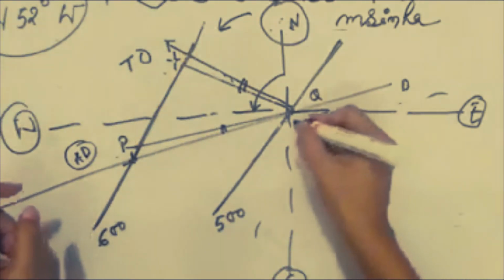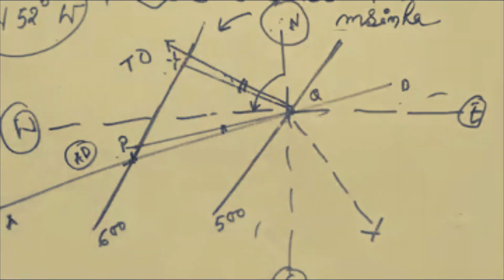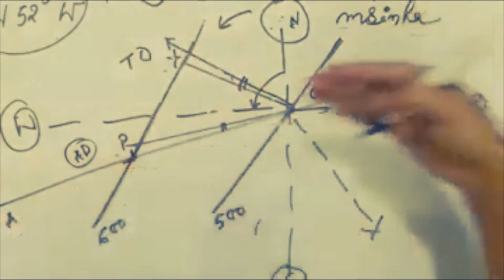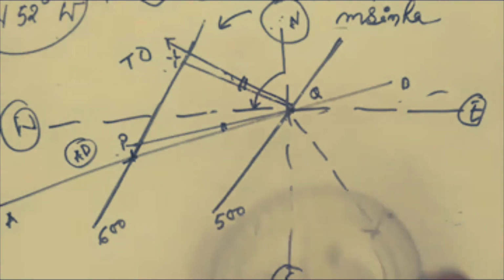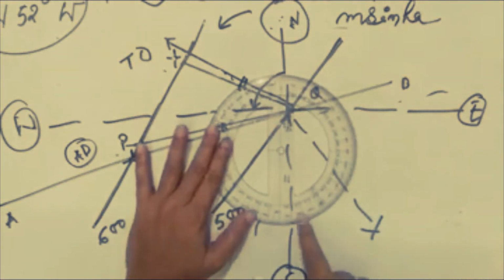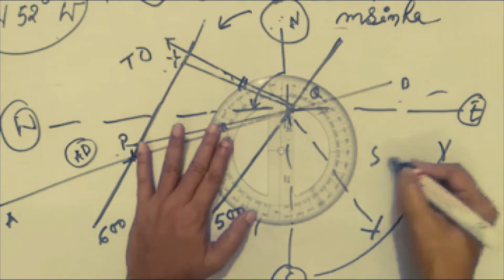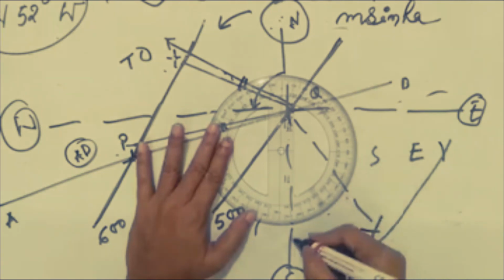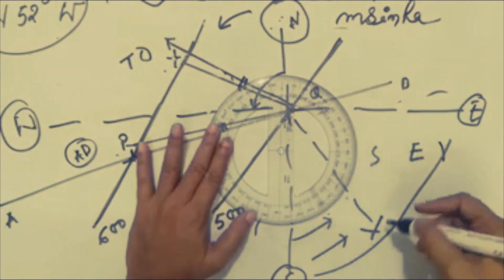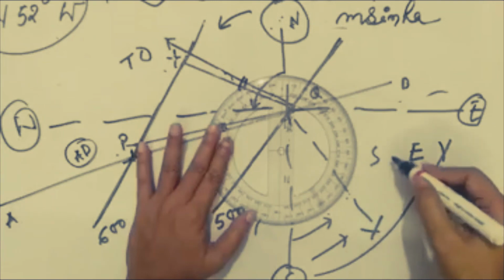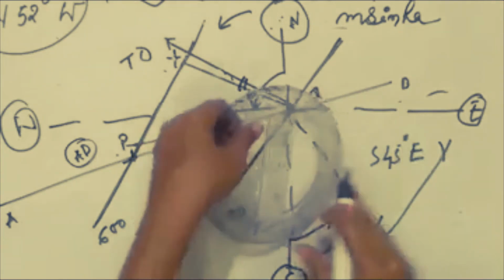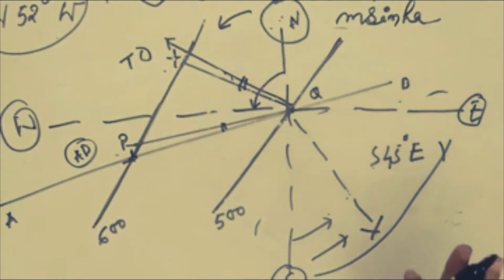Suppose some dip lies in another zone. How will you measure? You have to measure in reference to north or south. You put a protector here and place 0 here and move that way, that is south to east, and measure this direction. In that direction it is anti-clockwise. Suppose this is 45 degree, then the direction will be south 45 degree east. This is the method to measure the direction of the dip.